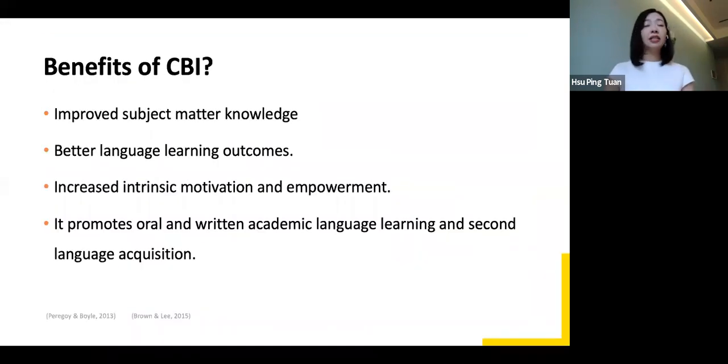Then why should we adopt this approach? Actually, there are a lot of benefits of using this approach. First of all, like I mentioned earlier, content-based instruction is trying to help students to improve both their content knowledge and also English, right? So when we use this approach, we can help students to improve their subject matter knowledge, and we are also achieving better English learning outcomes. If teachers use this approach, basically they are teaching students English with authentic materials. When we use authentic materials and have students practice their English in authentic contexts, we know that students can learn English the best, right? Students will even become more interested and more motivated. Also, content-based instruction puts great emphasis on academic English. That is, students will get a lot of opportunities to practice both their oral and written academic English. So if we use this approach, we can help them to improve their academic English a lot.